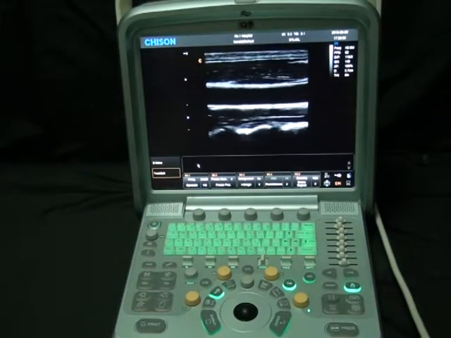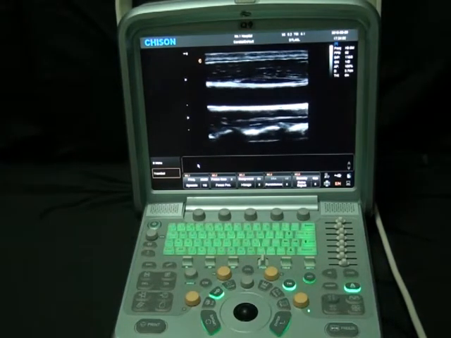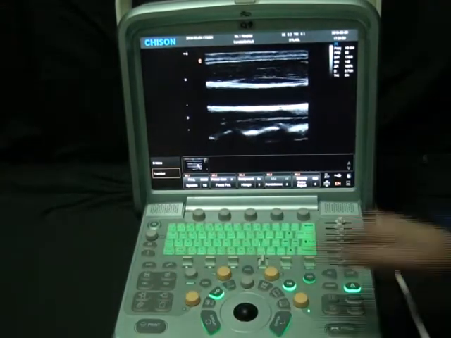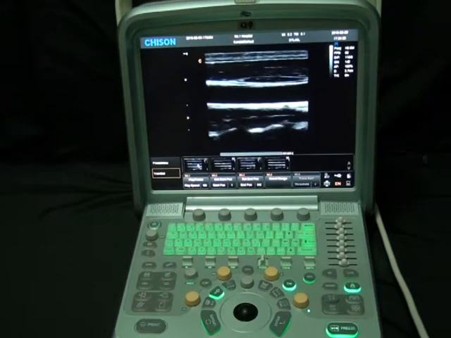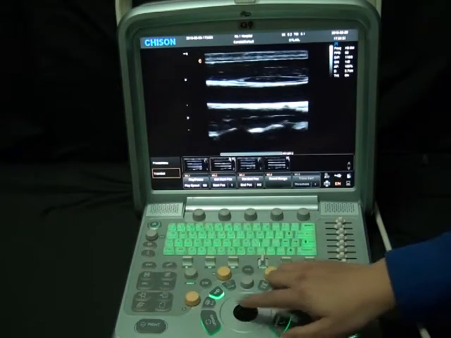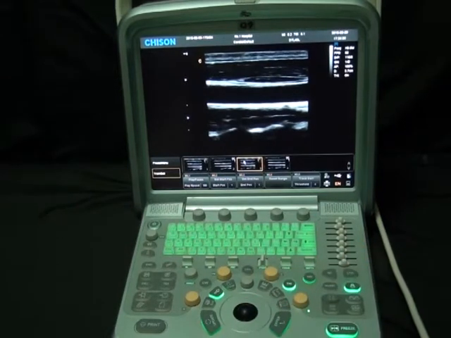After the image is ready, what we need to do is to save images. Press the 1 key to save the image or the scene. We can save the image and the scene both in real time and in frozen status. If you want to recall, just press the cursor button and move the cursor to the image or scene of interest and click Enter.